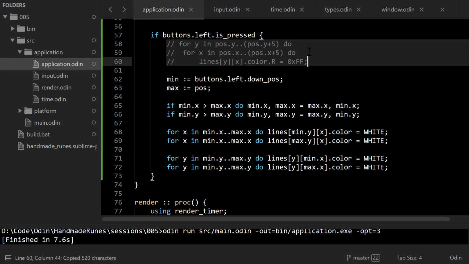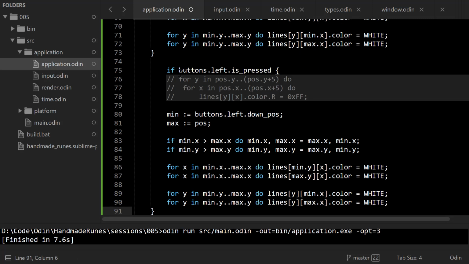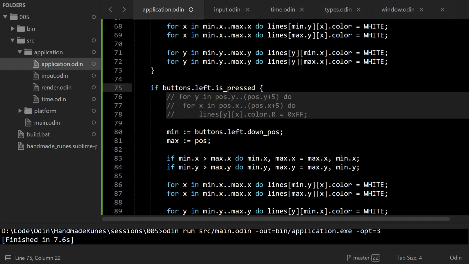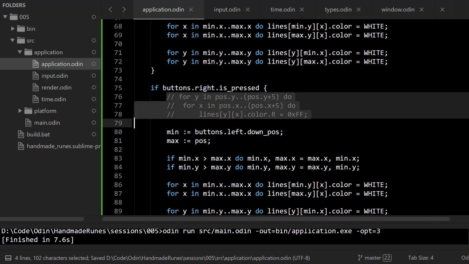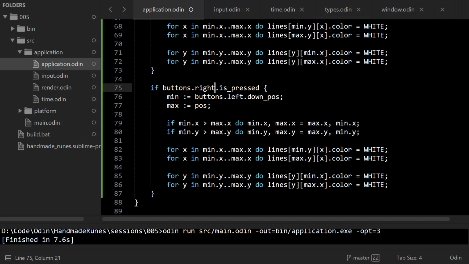Basically, if the right mouse button is pressed, then the right mouse button down, we're going to be drawing exactly the same stuff.